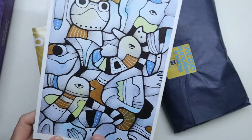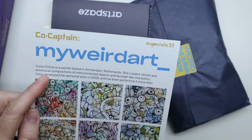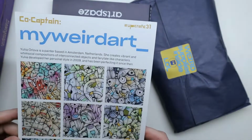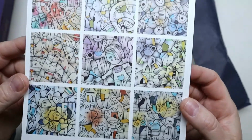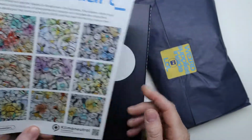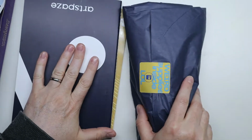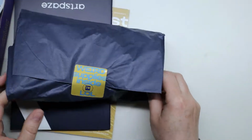So the co-captain is Julia Orlova from the Netherlands. Here's her information. It's really cute. I'm gonna look at this later. I just want to know what's in here.